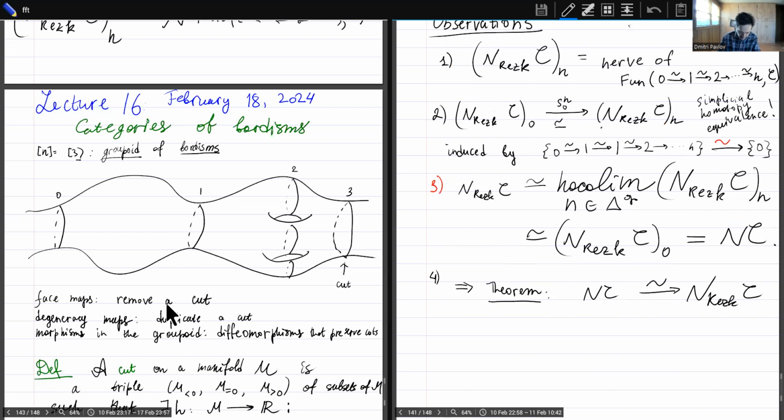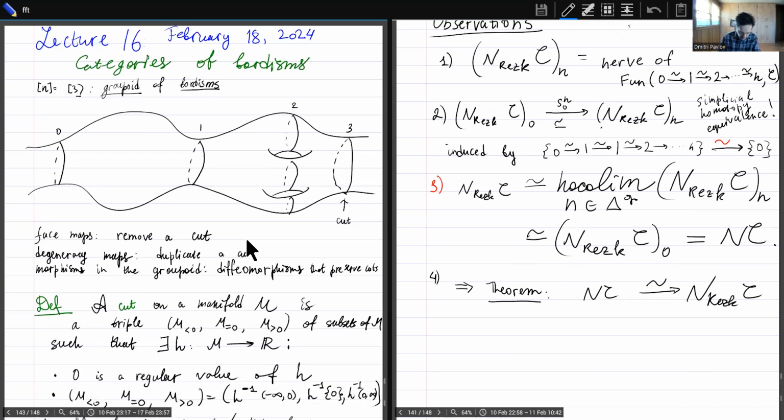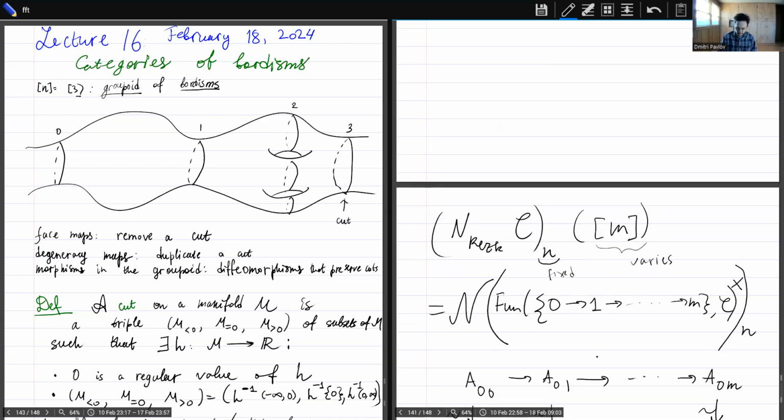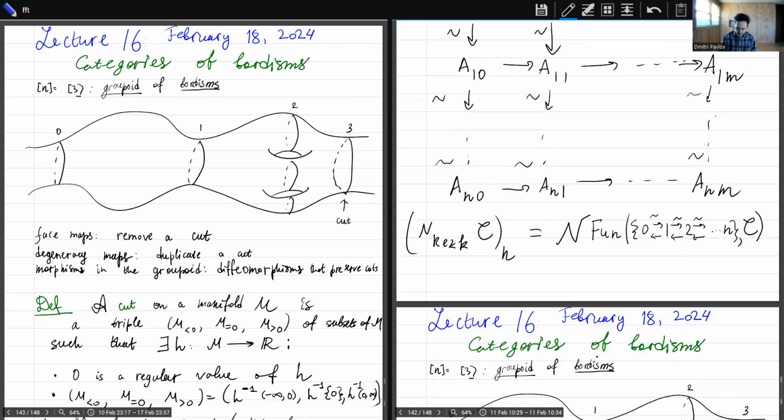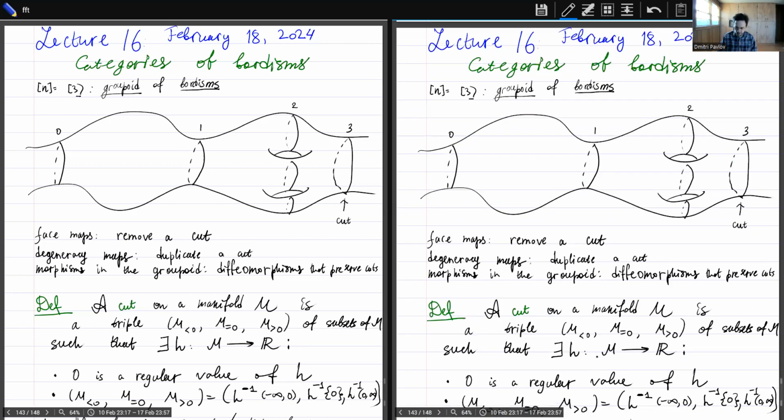So today, maybe finally, I want to start illustrating the abstract theory with something very, very concretely related to functorial field theory, which is the category of Bordisms. And I'm not going to define the whole category of Bordisms at once. We'll just define one aspect of it right now, and we'll see how to proceed further from there.